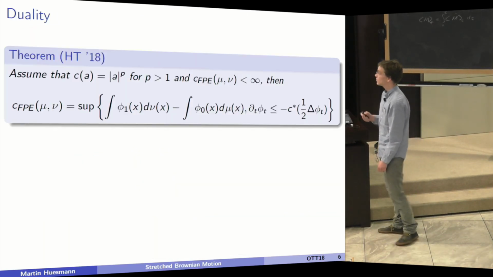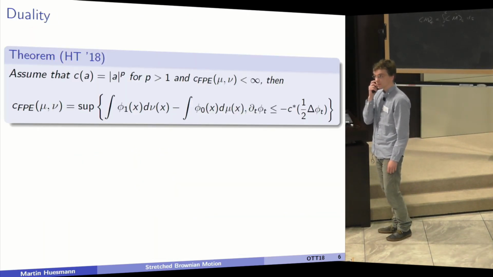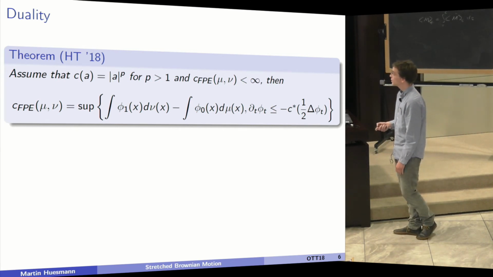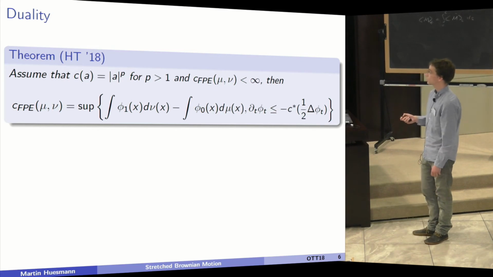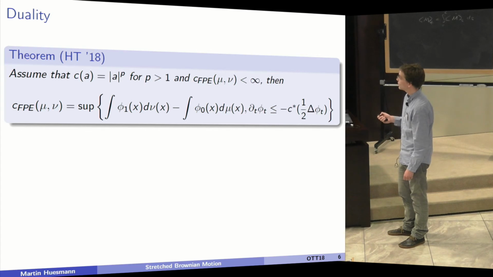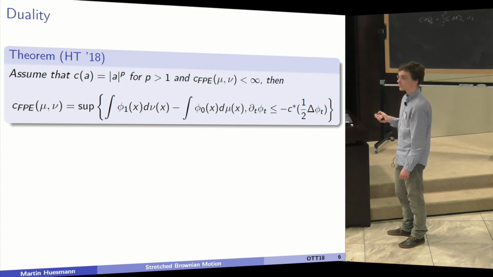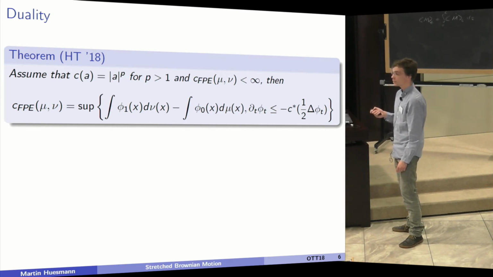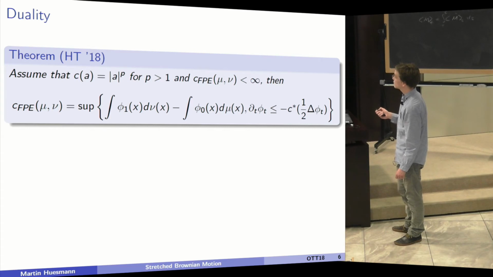This is a good formulation for this problem, because now we can employ standard techniques and essentially look at the proofs of this duality result. So you can just adapt this duality result, where as an equation for the dual potentials, you get this Hamilton-Jacobi-Bellman equation here. Now this C star is the convex conjugate of C, and here 1/2 of the Laplacian of phi t pops in.